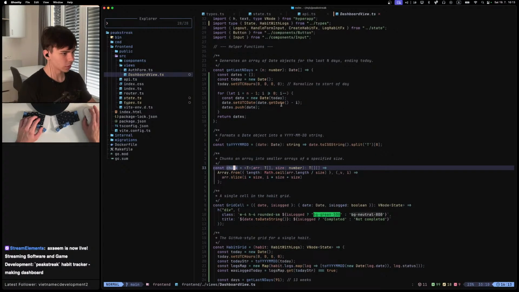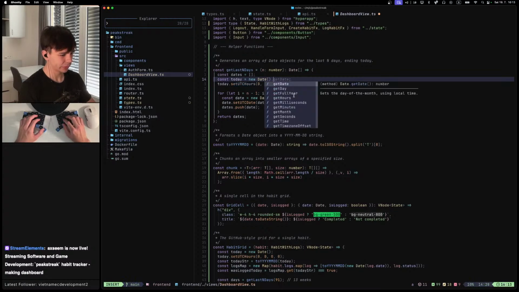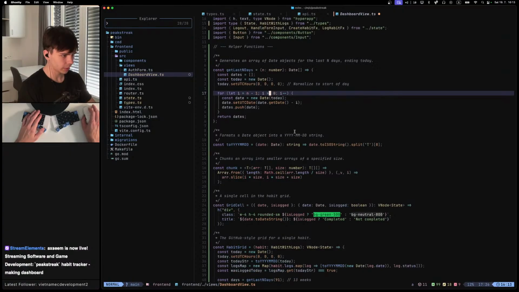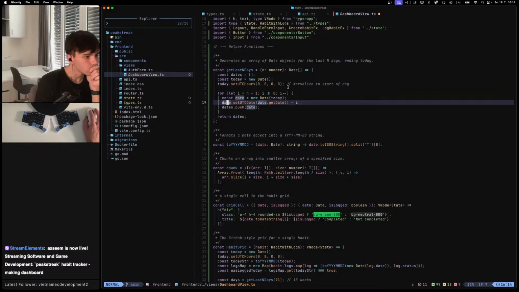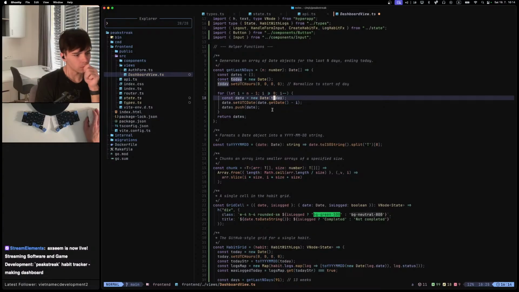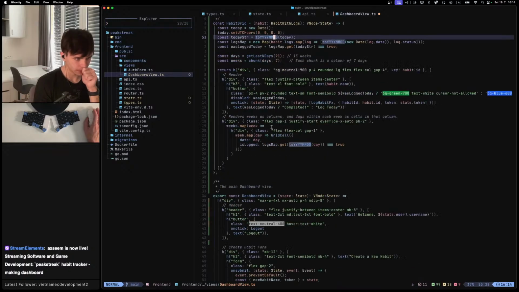How can I check it? I want to change the current date. Today, new date. How do I change? Wait a minute. I see. Kinda see it.